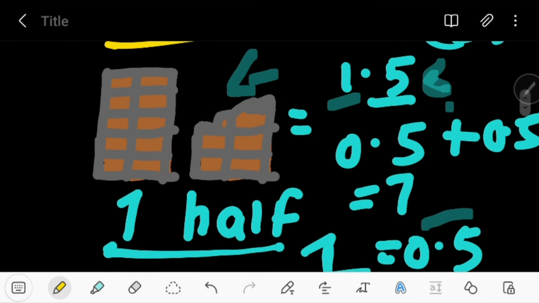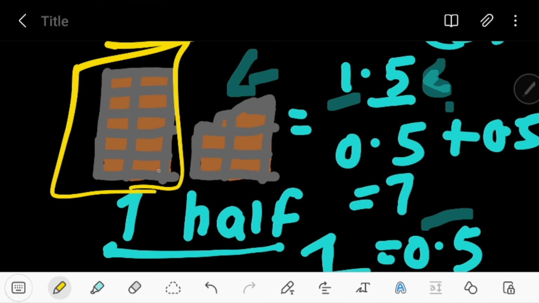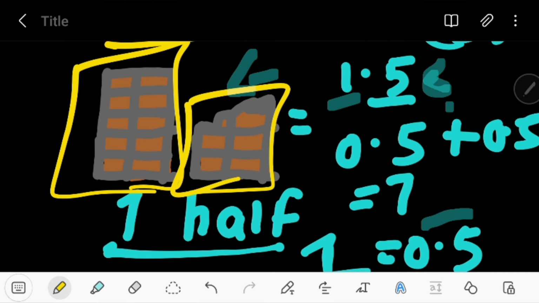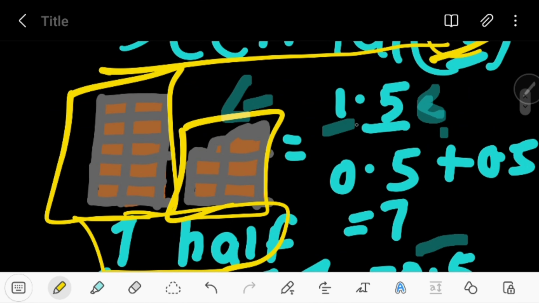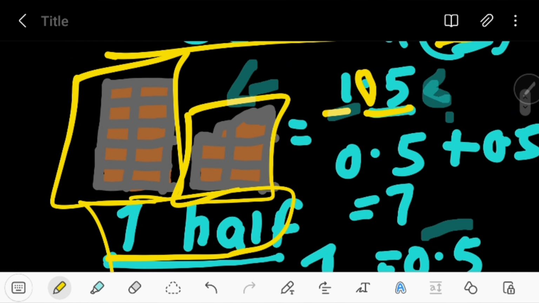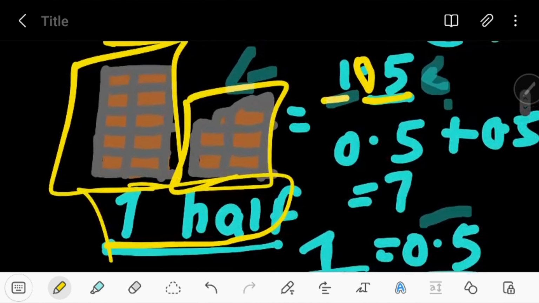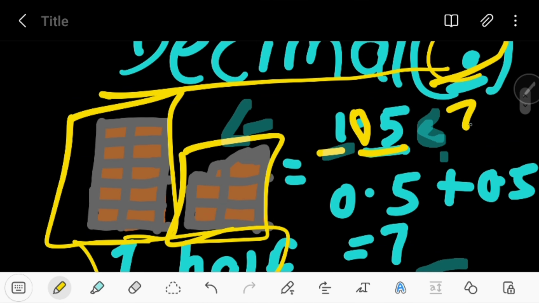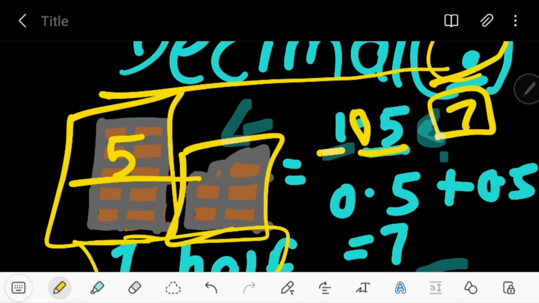So previously we ate one whole chocolate bar and half of it. Rather than writing 1 and 1/2, we would write it as 1 point, the decimal sign, and 5. Now you may ask, why 5? Why not 6? Why not 4? Why not 3? Very easy confusion. Because the half of 1 is .5.